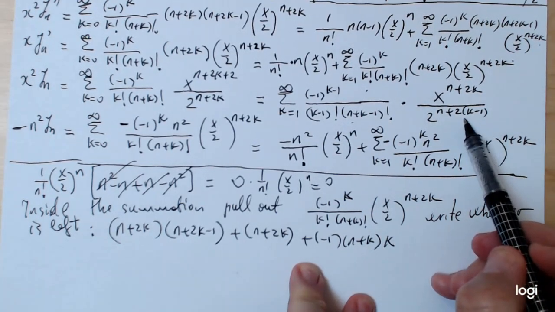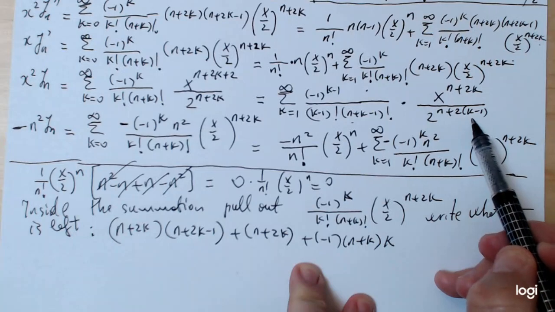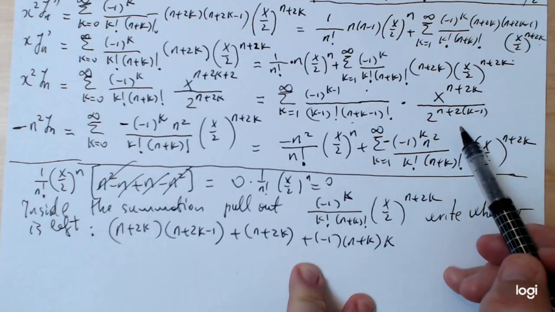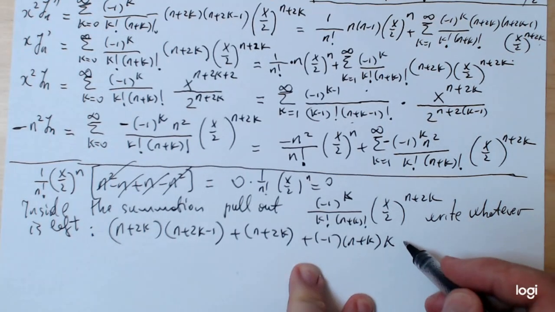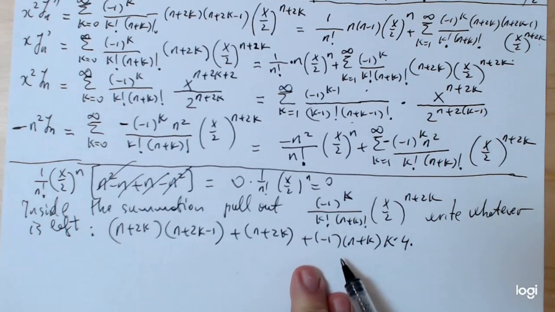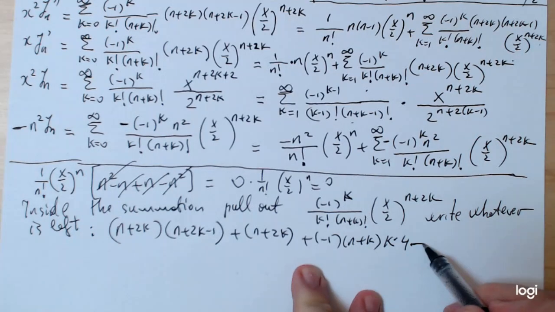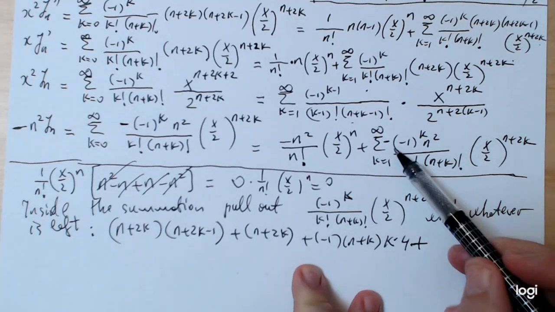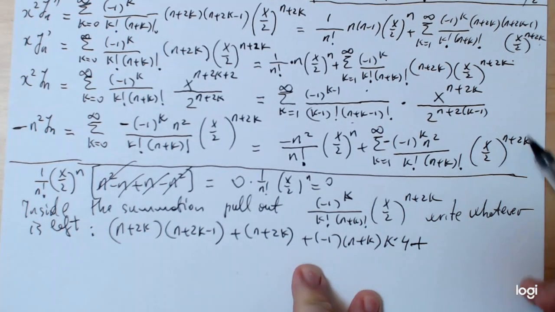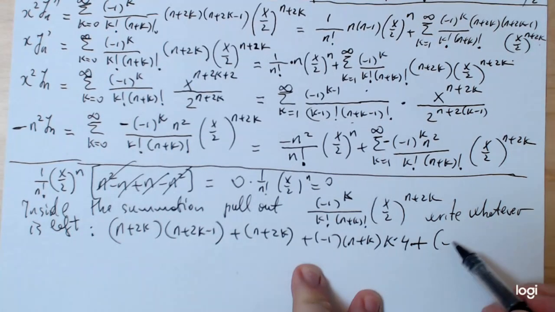And there's another 2 to the negative 2 on the bottom, if you look carefully, because you pull 2 to the n plus 2k, and you're left with 1 over 2 to the negative 2, which is essentially 4 on the top. So all in all, from the third term, you're left with minus 1, 4k, n plus k. Finally, on the last term, you're left with just minus n squared. Minus 1 to the k, factorial, n plus k factorial, this being part of the common factor, you are left with minus 1 times n squared.